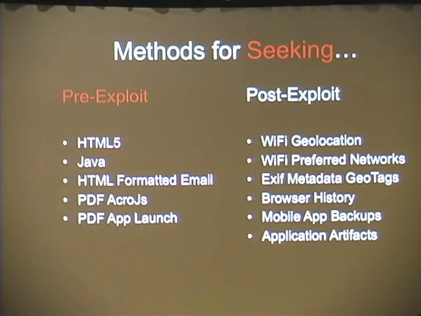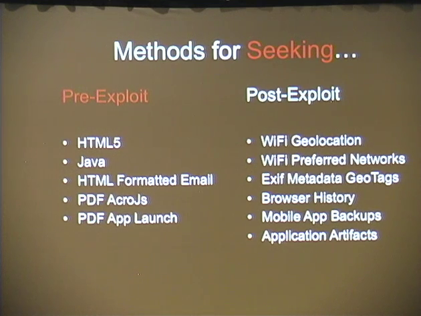So the hiders have some options for concealing themselves. We just covered those. But what about the seekers, right? What technologies do the seekers have at their disposal to leverage against these hiders? Well, we've got really neat new technologies like HTML5, and stuff that's been around for a while, like Java.